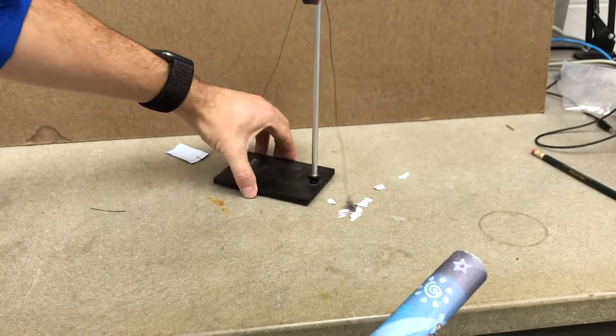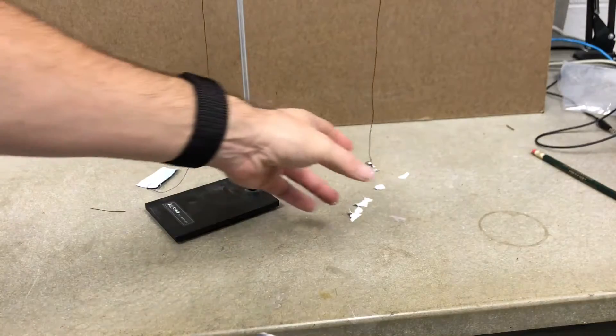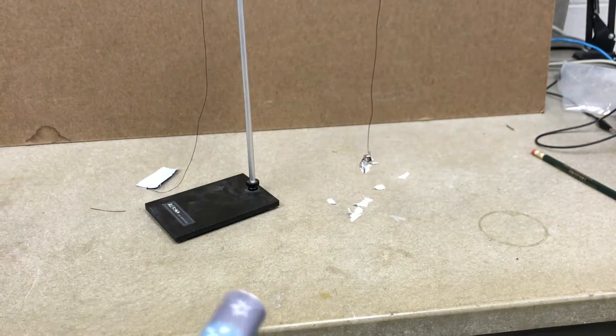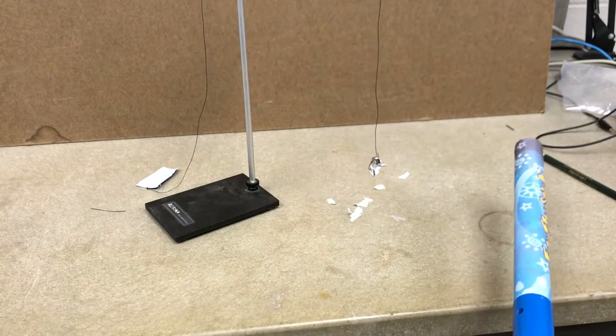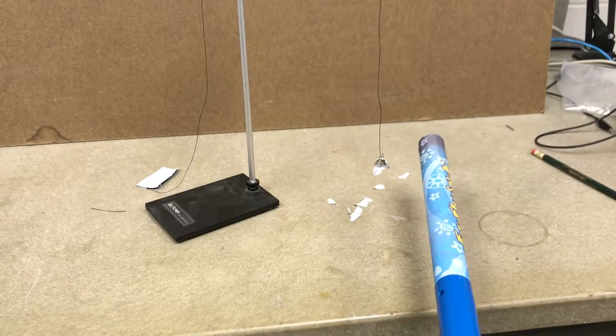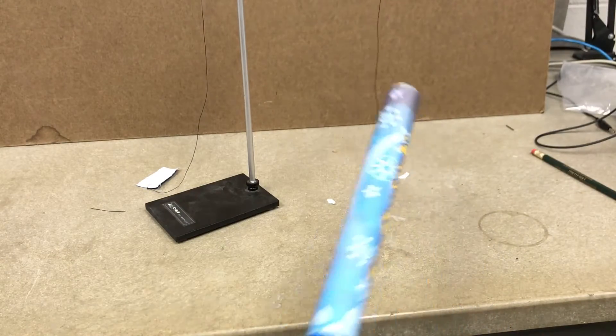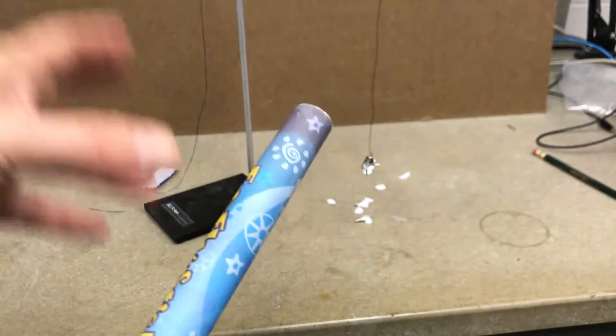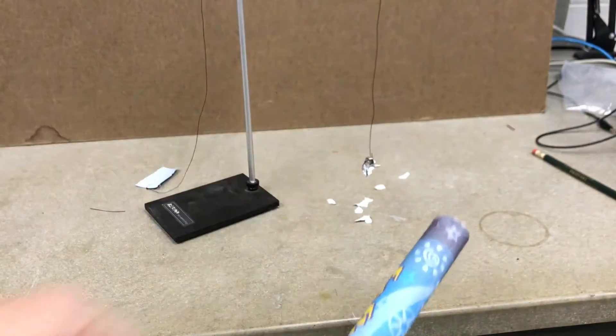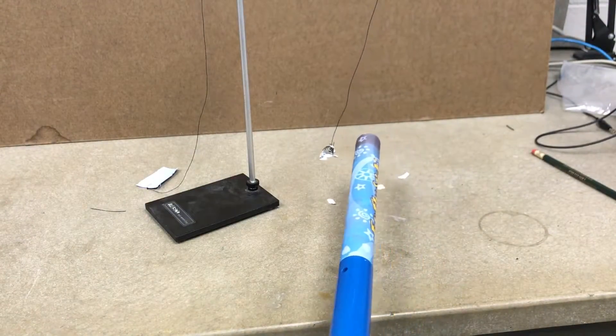And I can do the same thing with this. Here's a, this is a piece of aluminum foil. So let's see what happens. I'm bringing that up. Okay, I think this one actually kind of can shoot some charges off. It didn't even touch and got charged. See that?